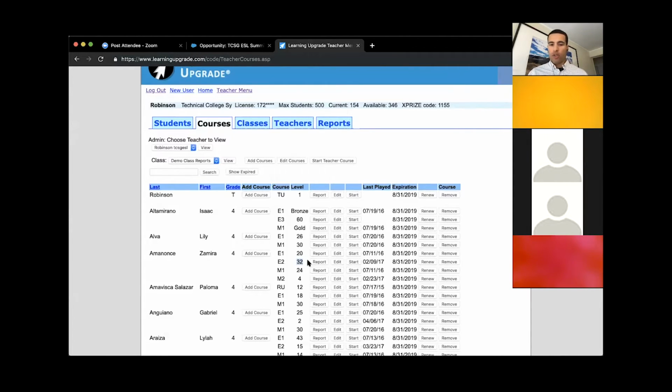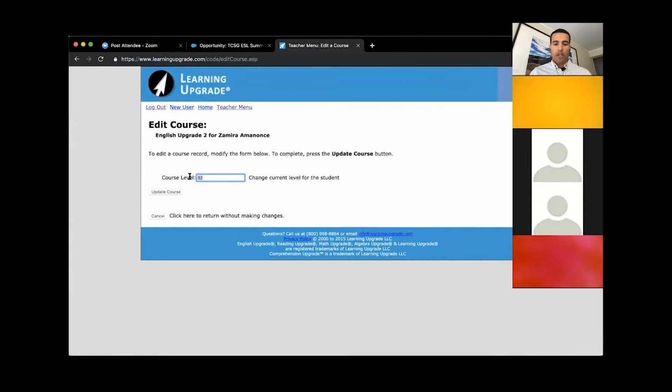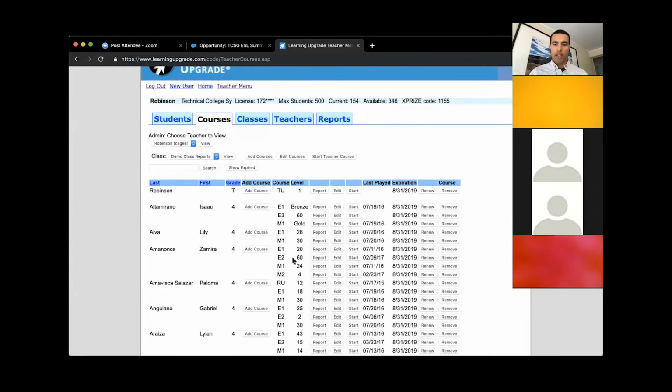And so if you want to do something like that, what you would want to do is unlock the entire course. So as I mentioned, every course has 60 lessons. So you'd go edit, current, and you would just do 60. And now that's going to unlock all 60 lessons. So when the learner logs into their account, they launch English Upgrade 2, they can now click on any one of those assigned lessons, and you'll be able to view the individualized reports and see those still populate on the student monitor, just like the students who are advancing one at a time by default.